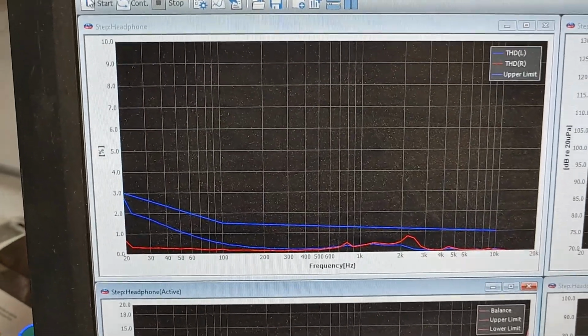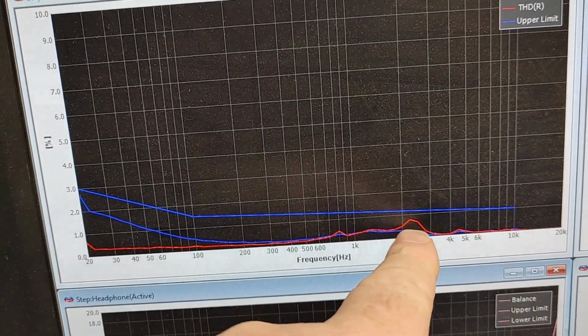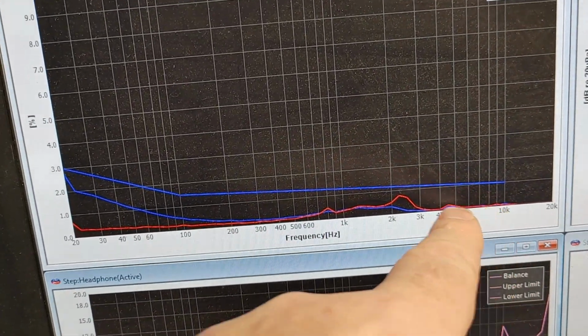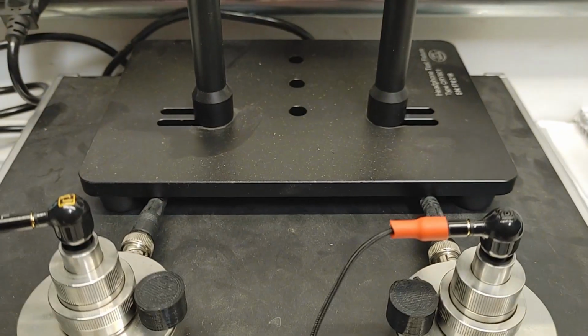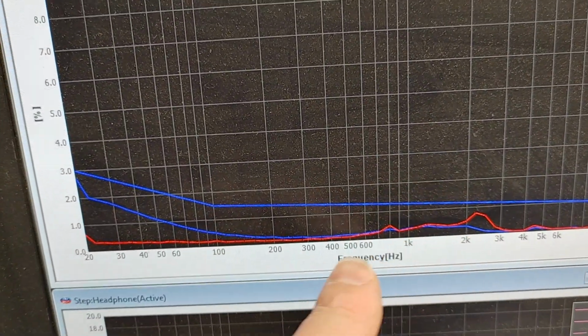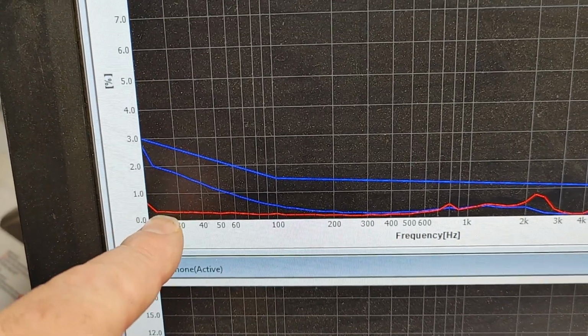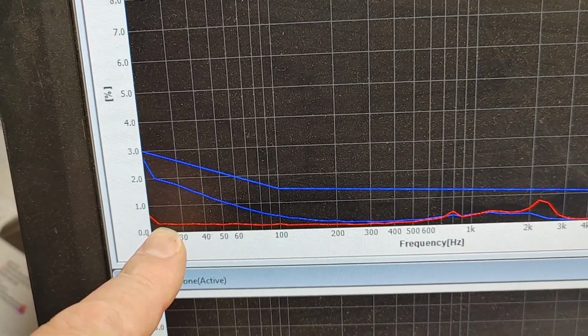So this represents, like, I've got the volume really cranked on this stuff. So we see the distortion level. We get a little bit of cavity resonance. So red is right. Remember, red is right. It's same on the graphs here. So that's a beryllium. I mean, that's the carbon because, remember, carbon, beryllium. So red is right. The carbon comes on up, goes around. And you see it's really got no distortion all the way down. I mean, this thing is just neutral flat. It's doing 108 dB SPL plus.